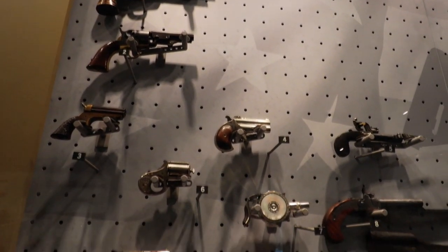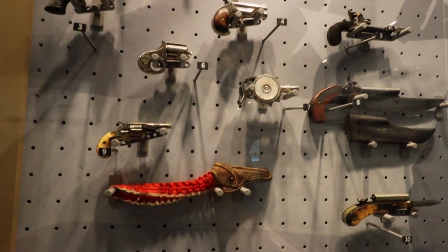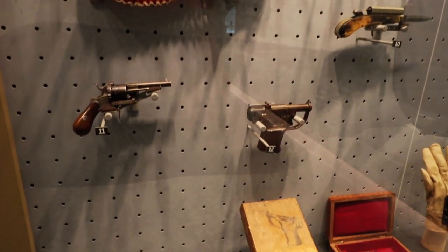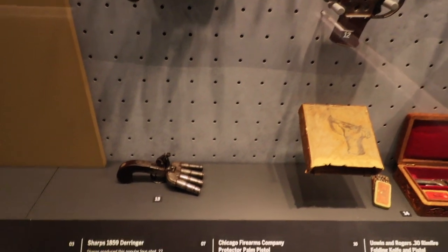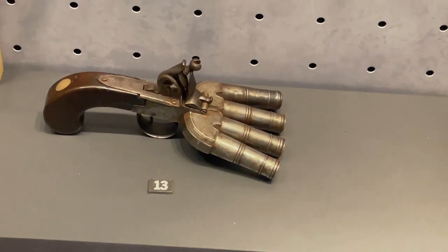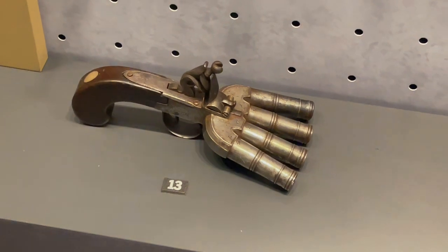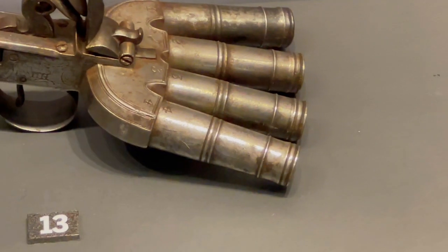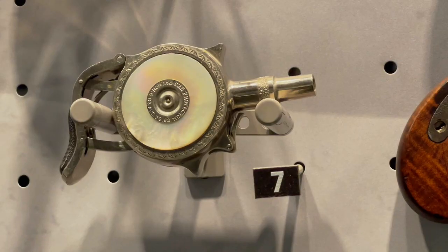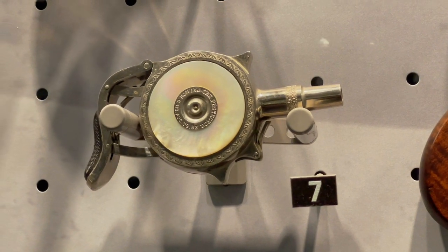I have one more thing to show before we move into this next room. This section shows some of the more unique and distinct weapons, including the briefcase submachine gun and more easily concealed ones. A fascinating piece is the 'Duck Foot' — a 50-caliber pistol with four barrels and a single trigger, so it can cover a lot of ground in one squeeze. There's also the Chicago Firearms Company Protector Palm Pistol, a 32-caliber rimfire seven-shot revolver — tiny. It was developed for the Chicago World's Fair of 1893.